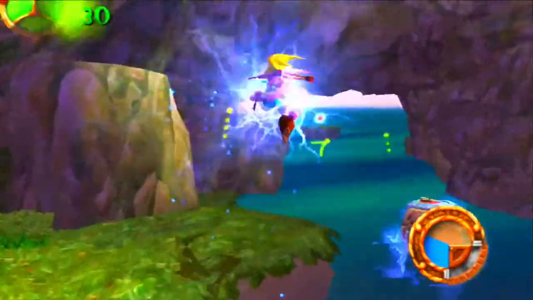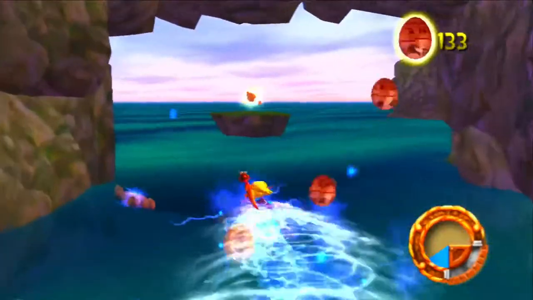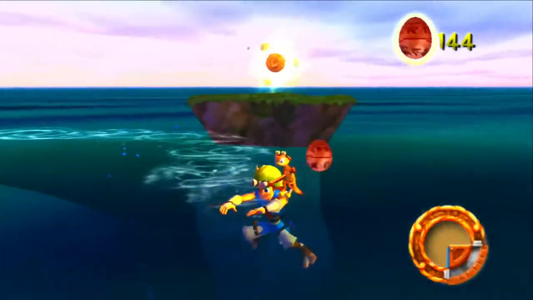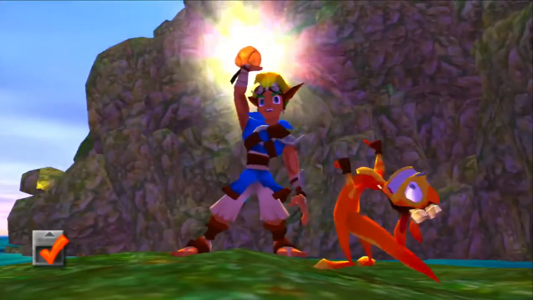We also need to try to get 20 of these, so that'd be nice. We also can use the blue eco to go faster up here. There you go. And there's also a power cell just way out here, in the middle of nowhere.